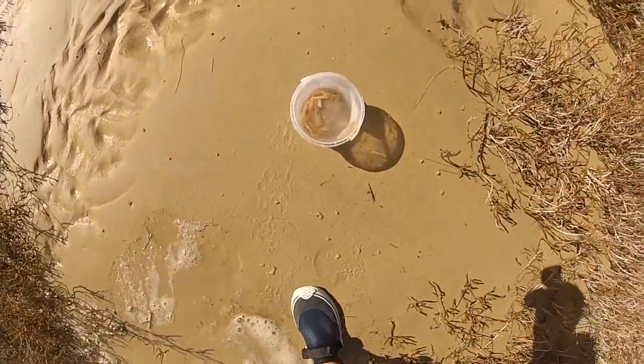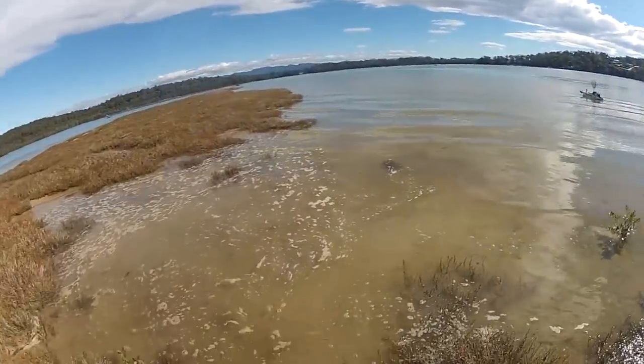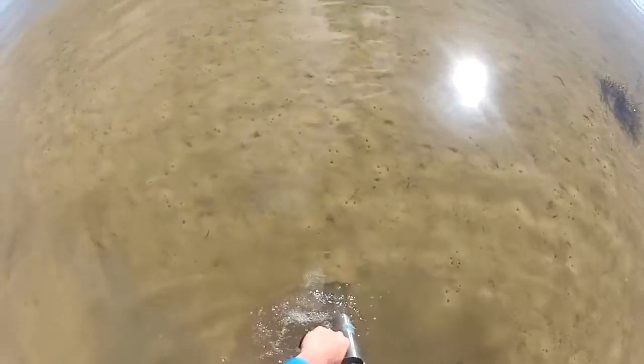So we've got quite a few in there already with only 5 minutes of pumping, and it pays to come to the less pumped areas. Like, I've come and beached my kayak on a sandbank that will soon be underwater. So the idea is you just keep pumping until you pull one up, and if you do pull one up, don't stop pumping, because there's usually more than one in a hole.